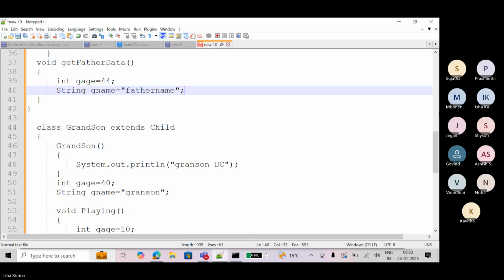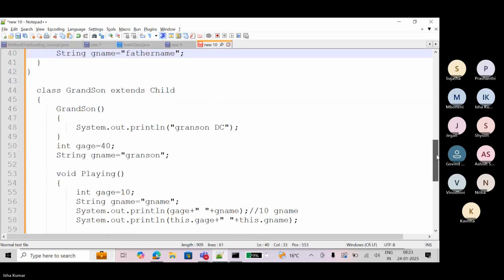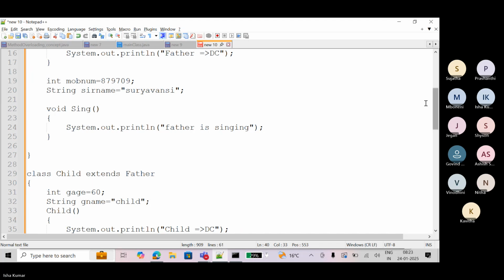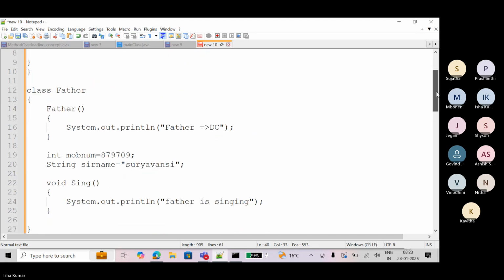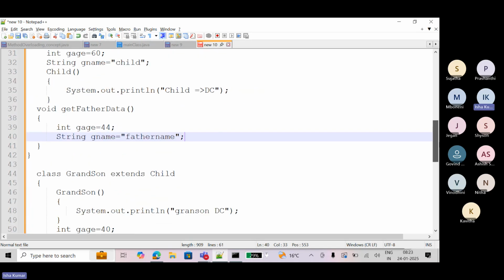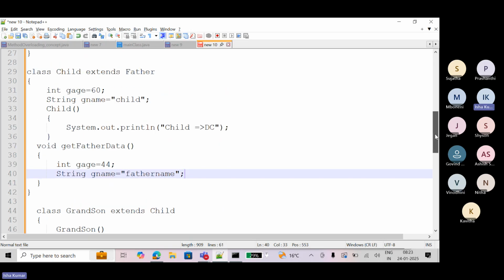Correct. Now, from this grandson, I want to access his properties. From this grandson, I want to access G age and G name. Understood what I mean to say?